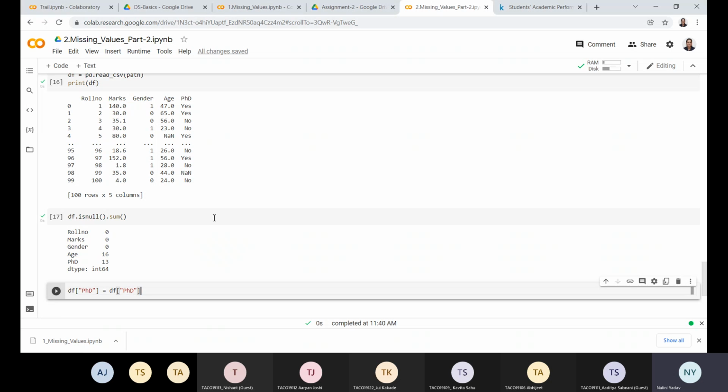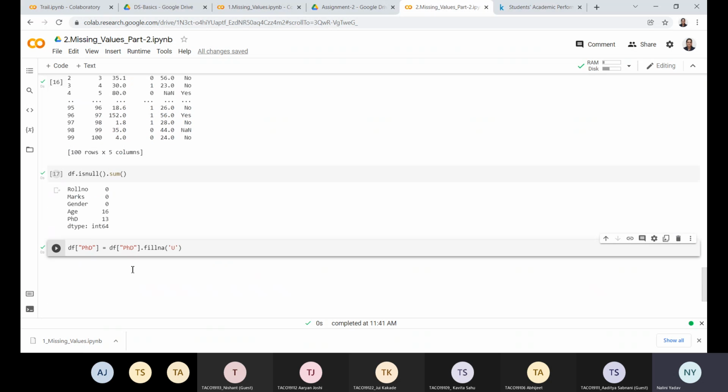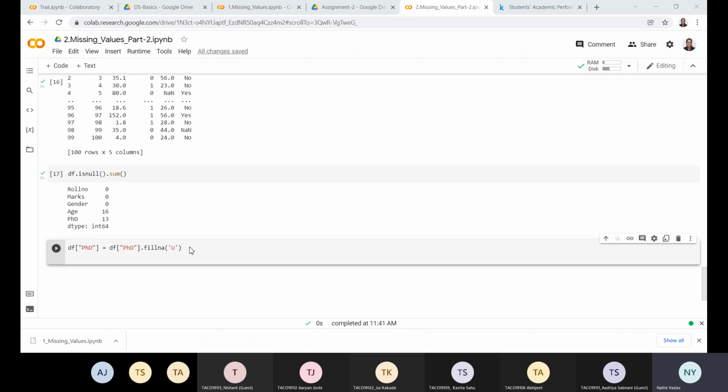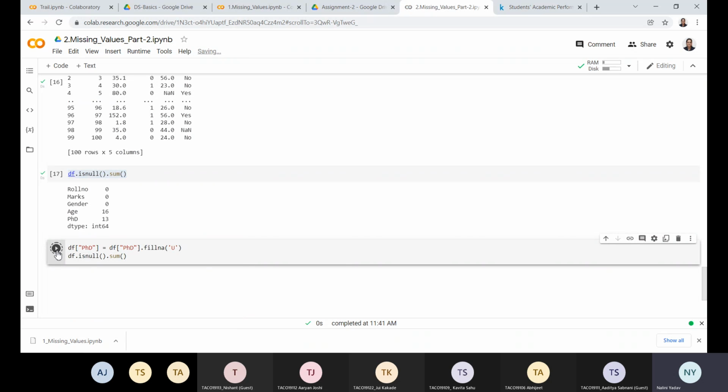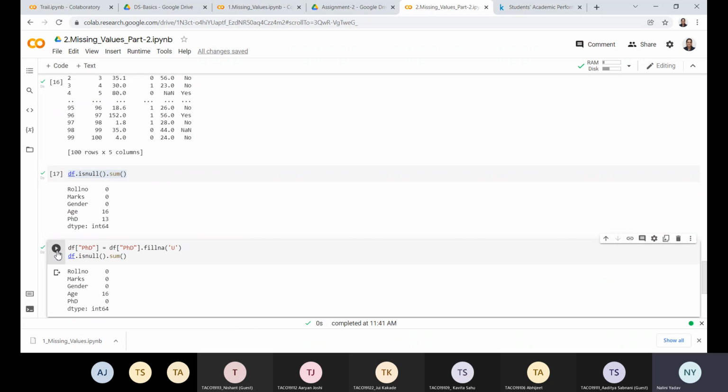correct, and I will fill null values with say a value, correct, and then I will try to print it. It will not be printed because everything I have filled over there, and then I will just try to again check the analysis of the data set. So if I check the analysis of the data set, we can see that this PhD categorical value has turned to 0. This PhD.